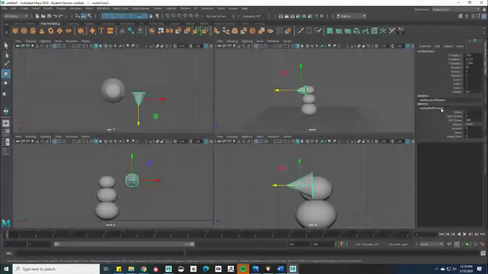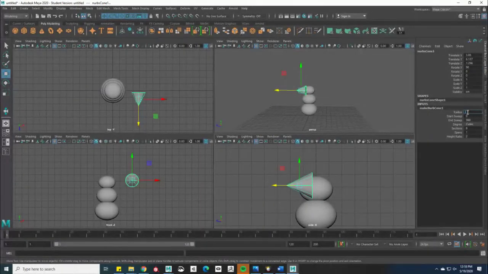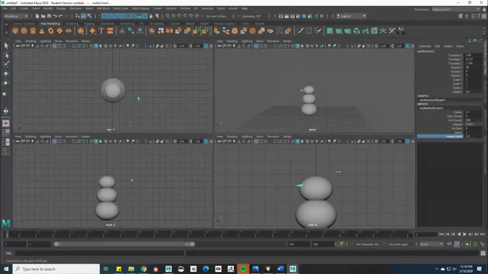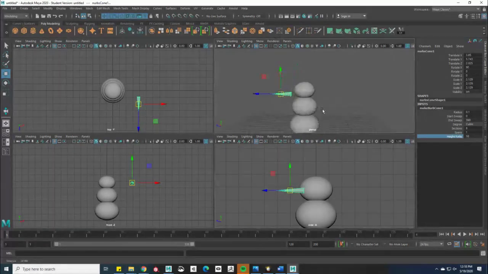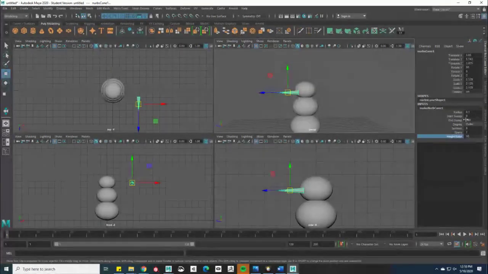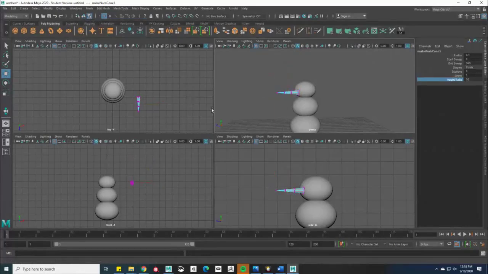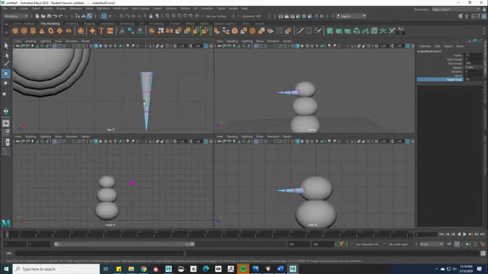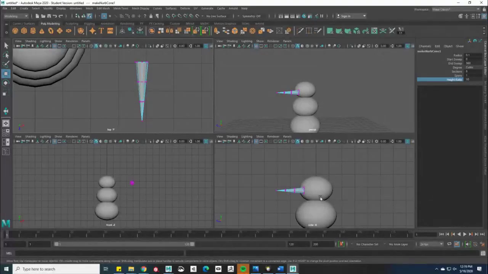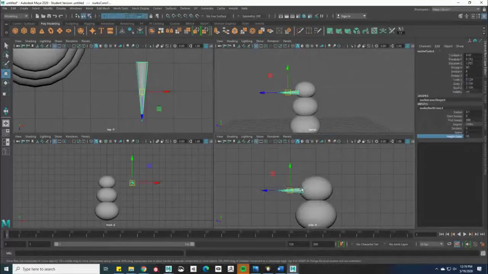I want to change my radius to maybe 0.1, and then make it taller, maybe the height ratio taller. Okay, so that might look good. Maybe make it slightly bigger. There we go. Now I want to manipulate the shape. Okay, so I'm going to the component mode, but it feels like it doesn't have enough components for me to work with. So what I want to do is add more divisions on here.